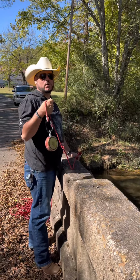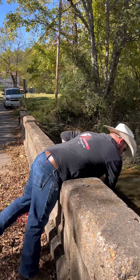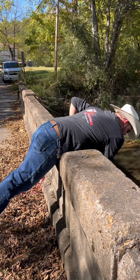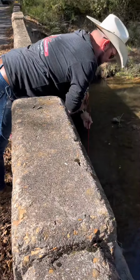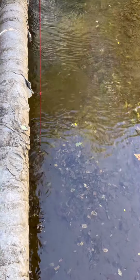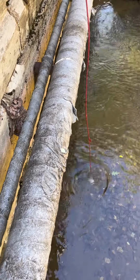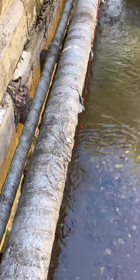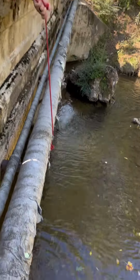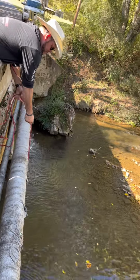All right, now I am going to be, I'm a little upset, so I'm getting the bigger magnet. I'm getting this puppy. I drove it all the way over here with the little one and can't pick it up, so. I think I got it, guys. I got it. Holy crap, what is this thing? It is heavy.